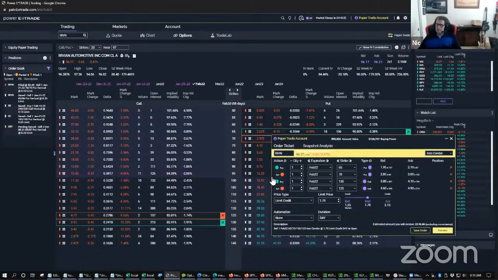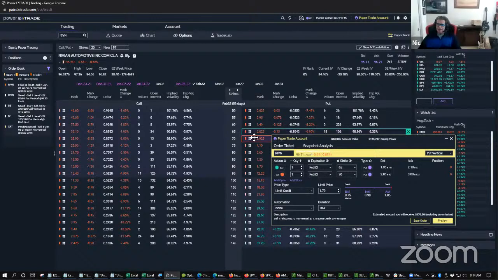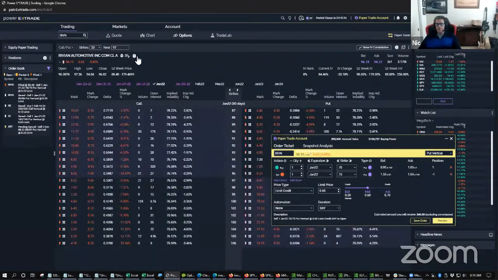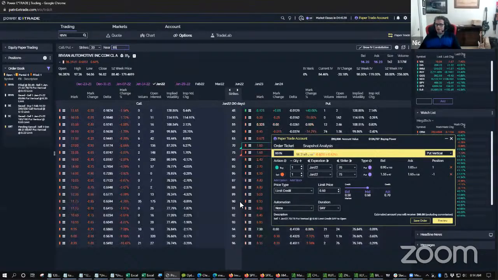So, boring trades like this one, if I do this one alone, that should be a boring trade. I can do it for February. I can do it for January. The numbers will be slightly different because there's less time on the clock. So if I go to January, you'll see it there now. Do you? No, it's lower. It's off the screen. There it is. Okay.